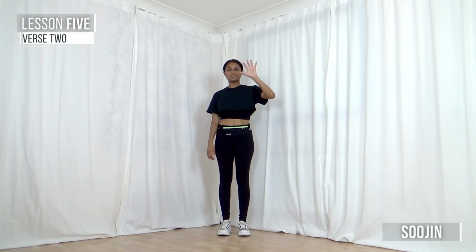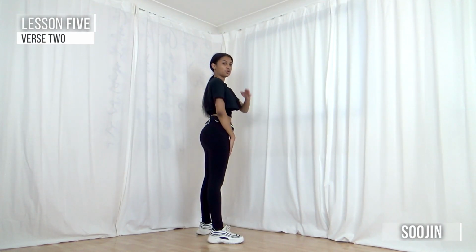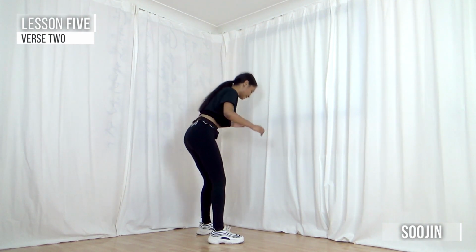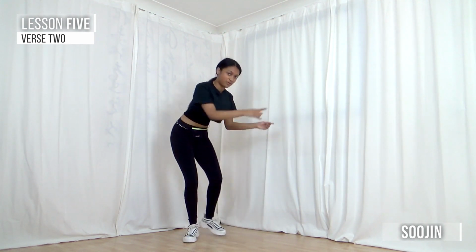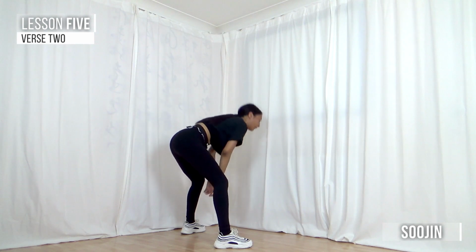This is lesson five and this is verse two. So you're going to face, we've just faced here and you've just gone brush, brush, okay? And then you're going to immediately come down like this. So you bend your head down and you rest your elbows just on your thighs like that, but facing this way. So you're going to hold it for one, two, three, four, come up.